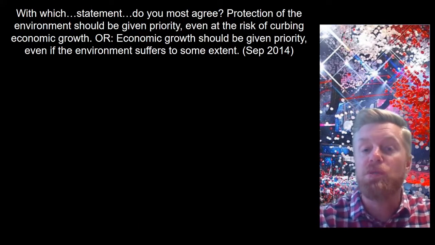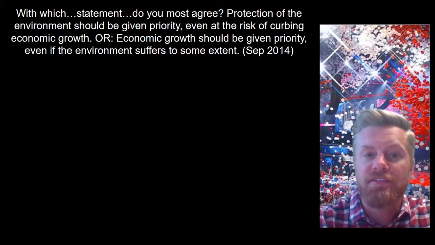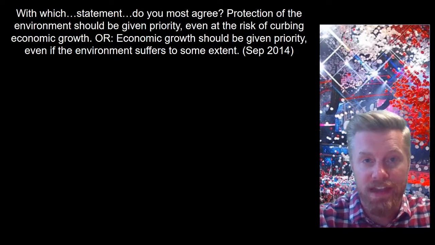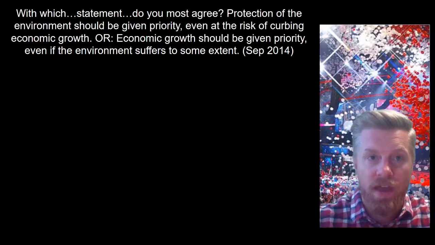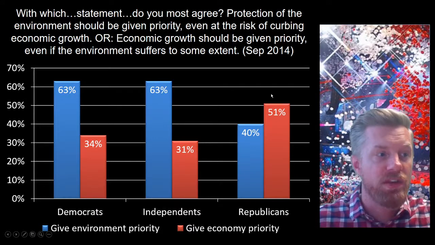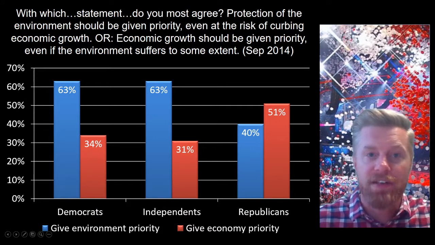With which statement do you most agree? Protection of the environment should be given priority even at the risk of curbing economic growth, or economic growth should be given priority even if the environment suffers to some extent. If you would prioritize the environment, put a tally under Democrat. If you would prioritize the economy, put a tally under Republican.